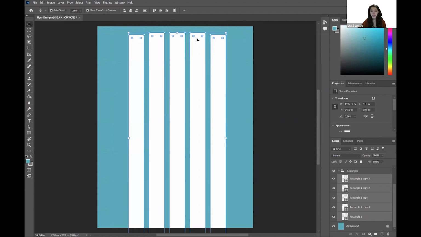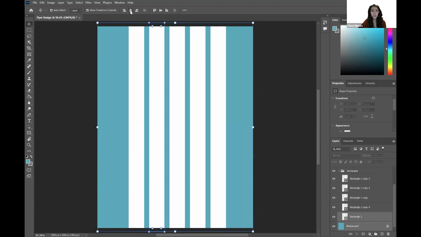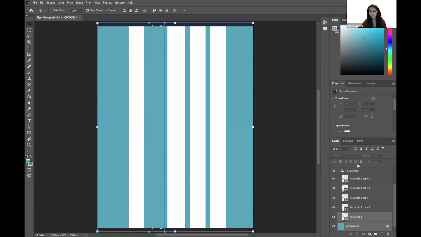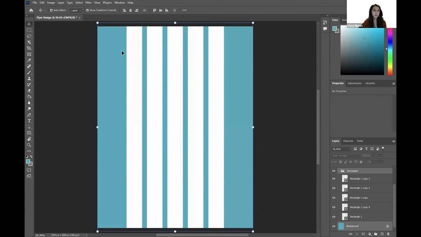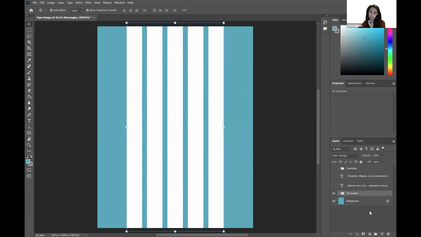And you can see the tops aren't quite aligned. Let's go ahead and align these to the top. And they bounced up to the top, and then we can just move them forward. And we can select that background again and align that center. Oops. Let's select our group and now our background. There we go. Okay, so now we have these vertical stripes.